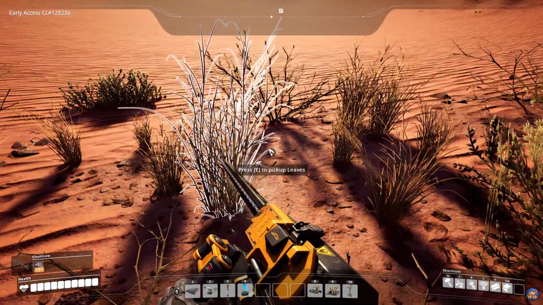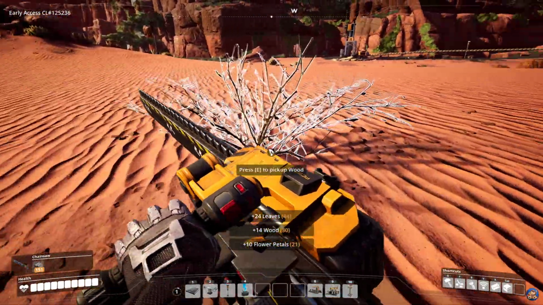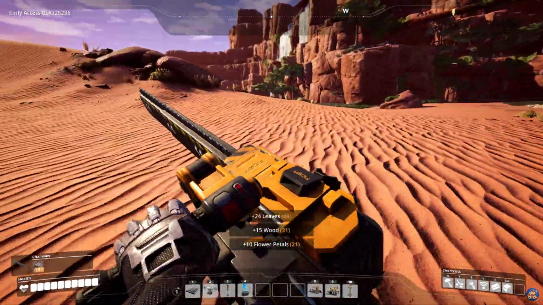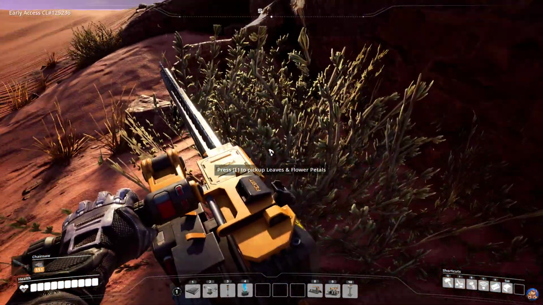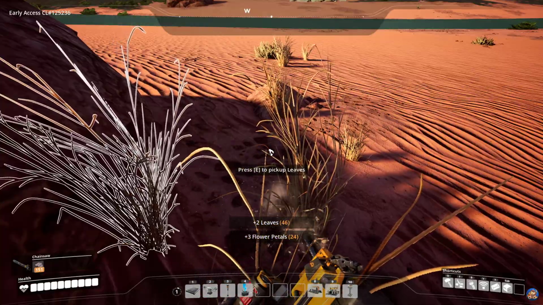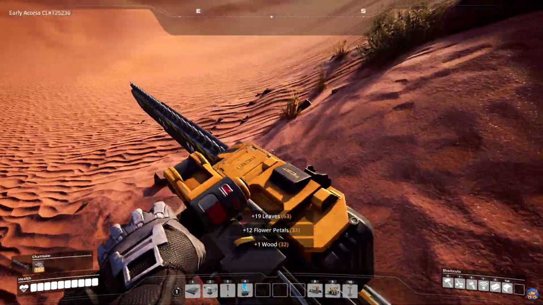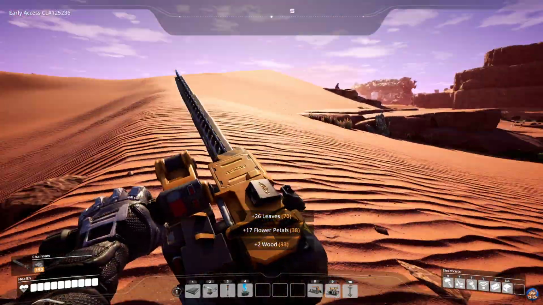Yeah, I will do this. And that basically cleared up that. I doubt there is anything up here. We can only pick up. Let's see if it takes away the rock. No, it doesn't. So we can just take away these things. Not that I'm planning on building up here.